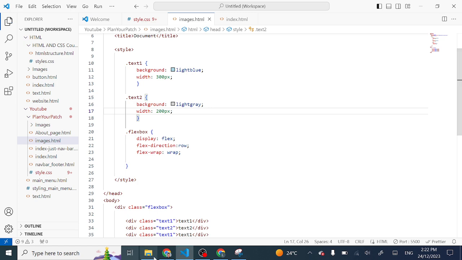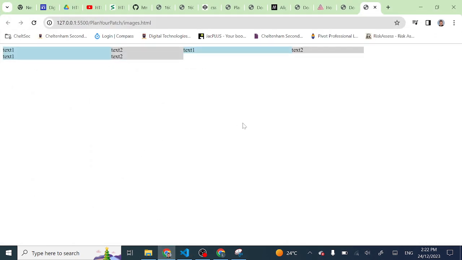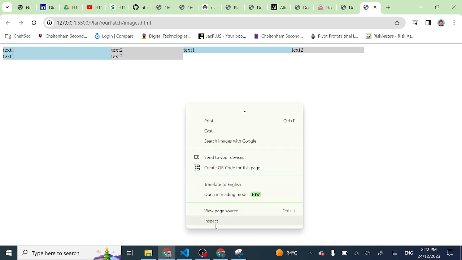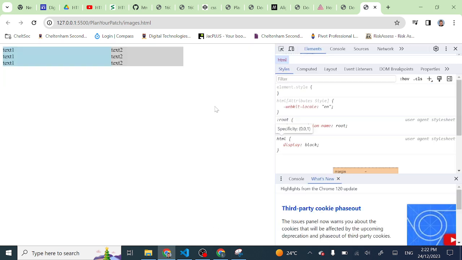So if I save that, we go back to our screen, we've got our text, and what you'll see is we're wrapping around, and that's fine. And at this point, it just looks just like a grid would, in that it's taken up as much space as it can, and then it's wrapped around. Now, if we do an inspection, though, we'll start to see some of the properties associated with this.